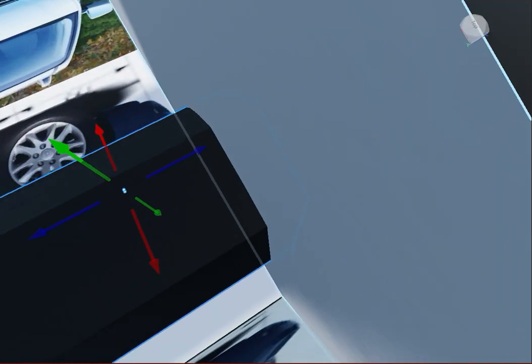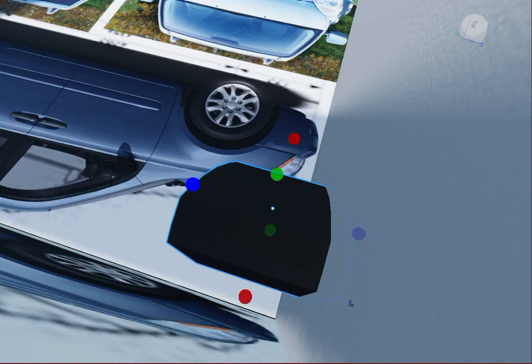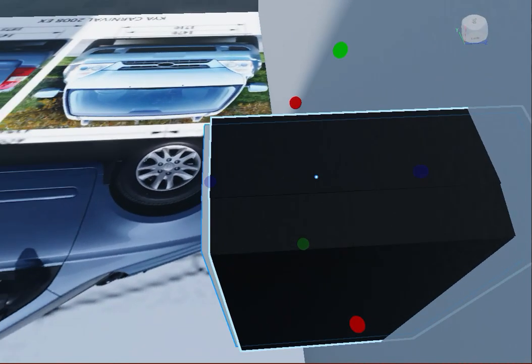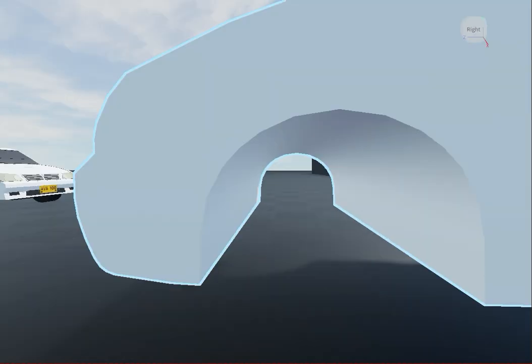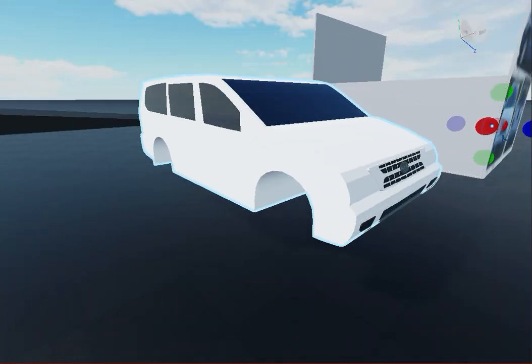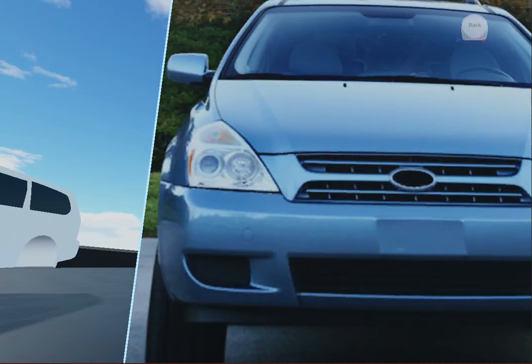Move these just a little bit right there and just scale it down like this. Lessen the thickness of the parts. The reason why I'm scaling it down in the thickness is because the part may occasionally stick right here, which is very unrealistic. Now the thickness is scaled down. Let's now do the second layer. Just copy what I'm doing.